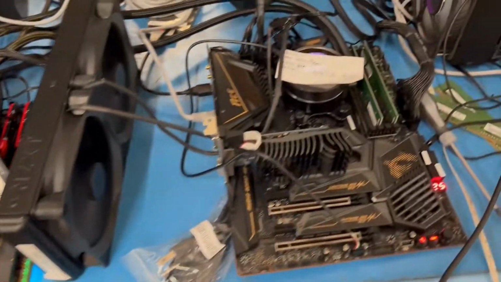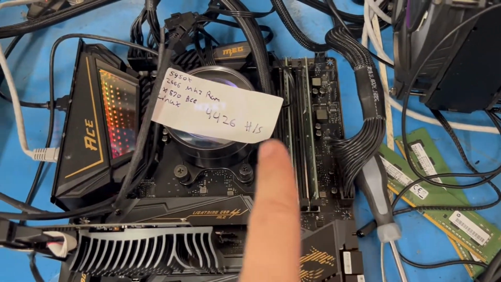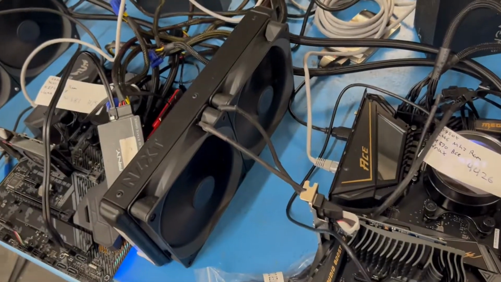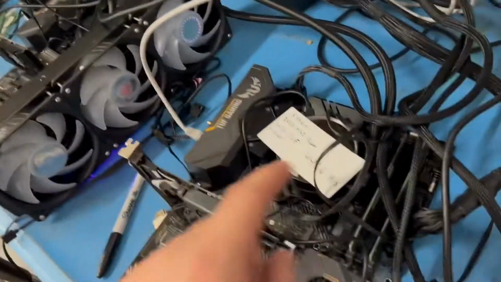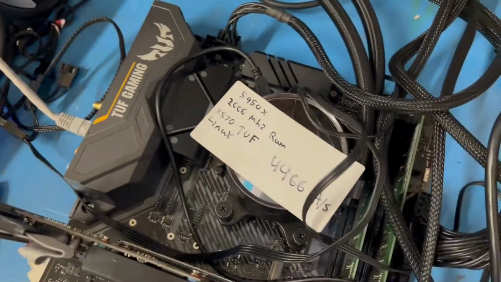So for this one, we have the X570 Ace with the 2666 RAM, and it got 4426 hashes. So just a little higher than even this one with 3600. This one's Windows, and it's still going because it has to do a tune, and we're gonna let that one go first. But the third one on Linux, which is the tough board, the same one as the first one but with the slow RAM, is 4466.